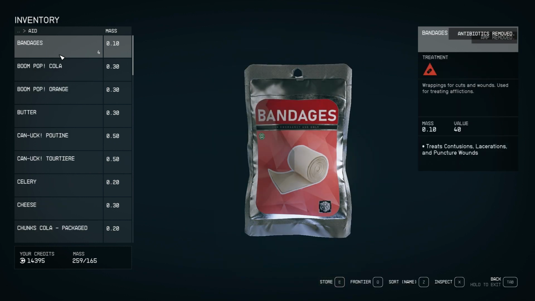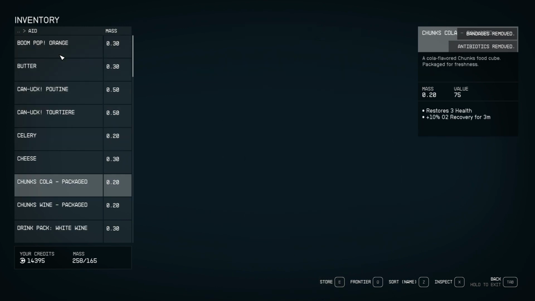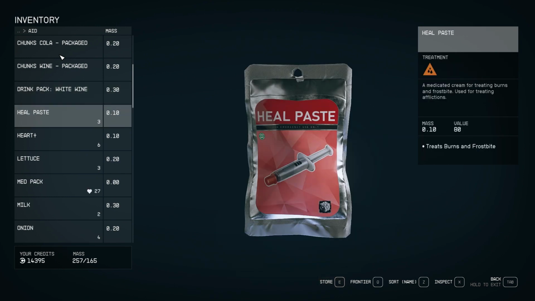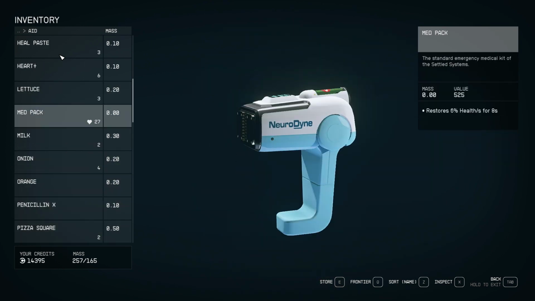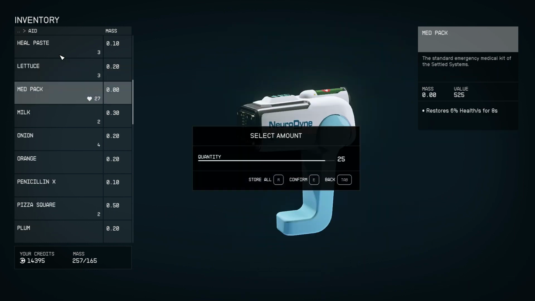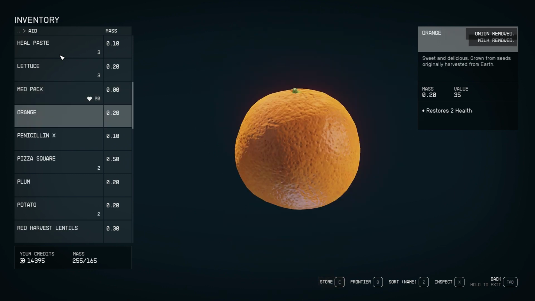Store antibiotics and bandages. I want to take all the med packs with us. You know what? No, we want to leave. I want to store 7 med packs on the ship just in case we need them for later.